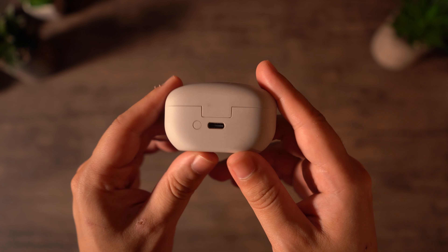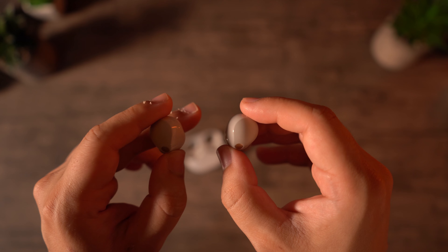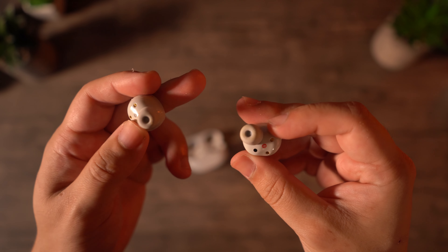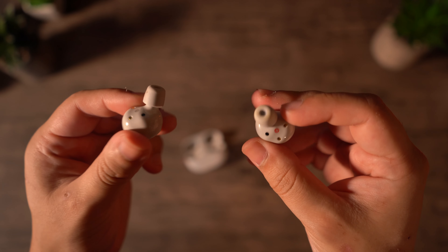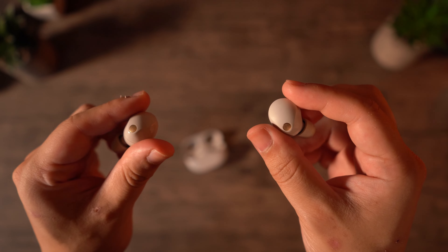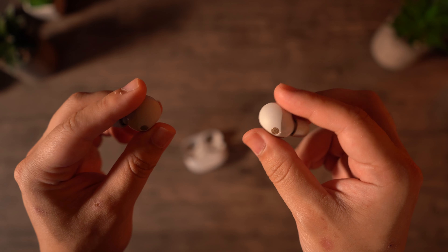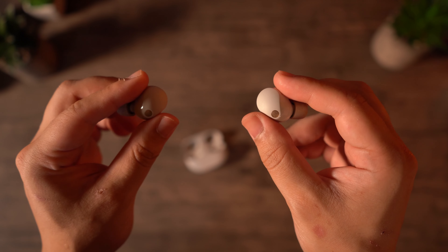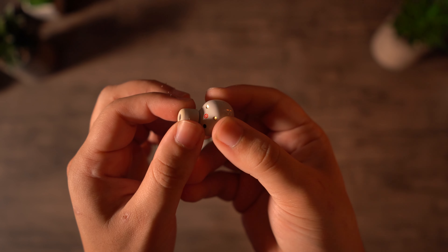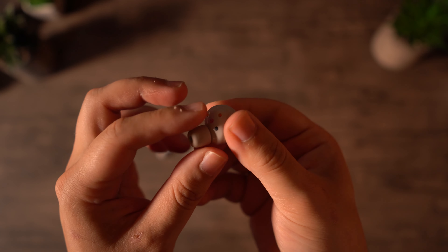The exterior design consists of plastic for the entirety of the build. The case itself is comprised of a textured matte design, and this time around Sony sent me their secondary color, which I actually like quite a lot. You will find a USB port and a pairing button on the back of this case. As for the buds themselves, we're looking at a glossy design that is very sturdy and much smaller than last generation's offerings — like considerably smaller. These look great, for sure.